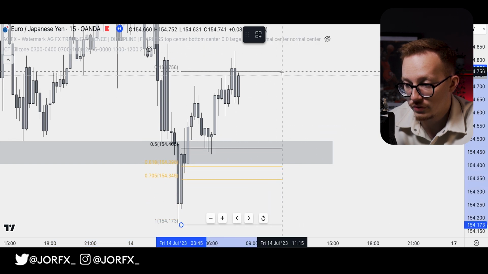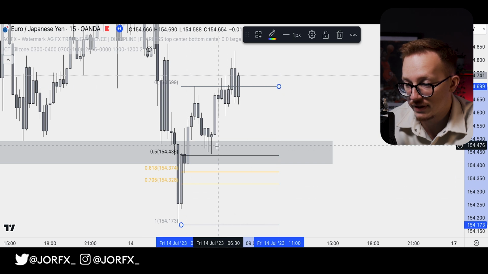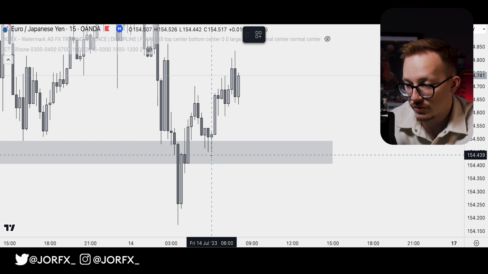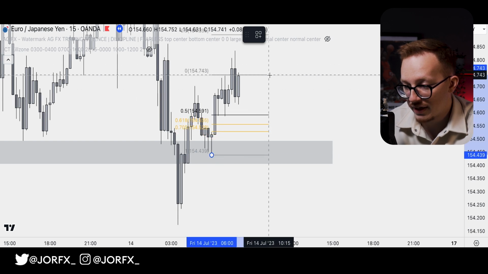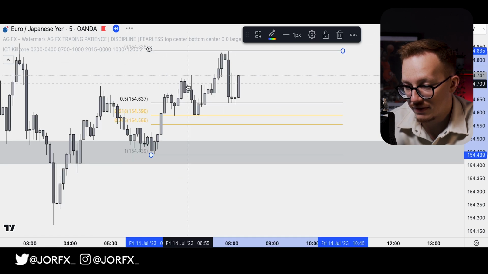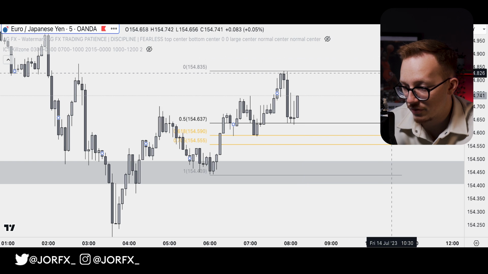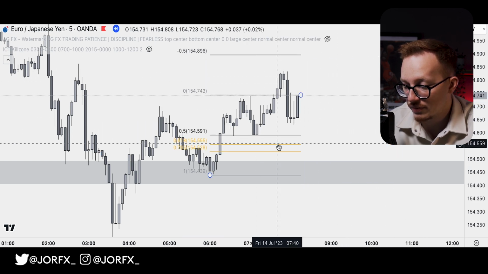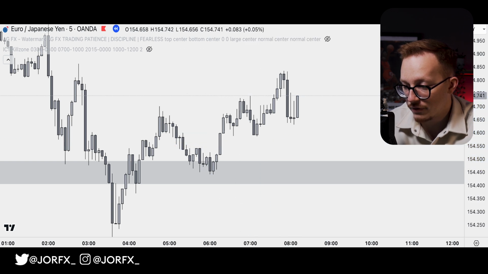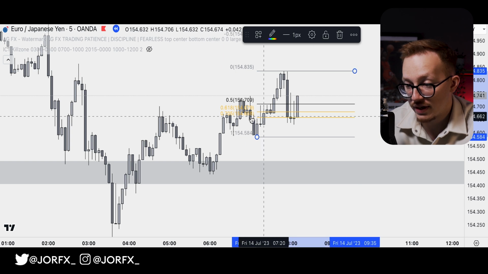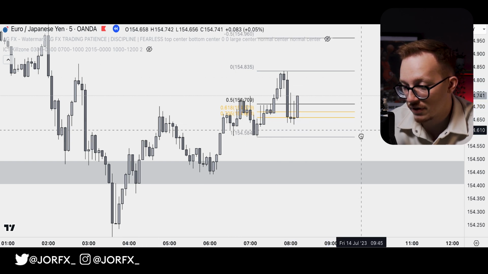If you would do this, then take it from the low to the high, would not have been hit. Then go to the next point, because your previous high has been broken. Low to high, but this is not really a pullback. So let's just do this one. Maybe on the 5 minute it is a pullback. Yeah, on the 5 minute we can say it is a pullback, so let's do it like this. Bam, we have not hit our optimal trade entry. Then let's go further. Low to high. Optimal trade entry has been hit. We have a reaction off here.